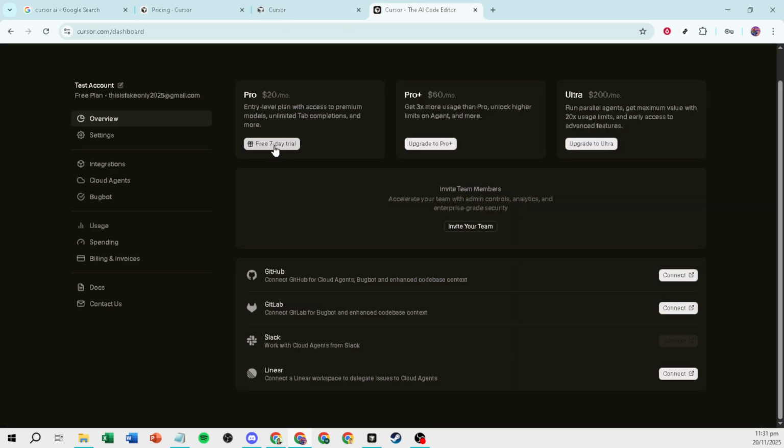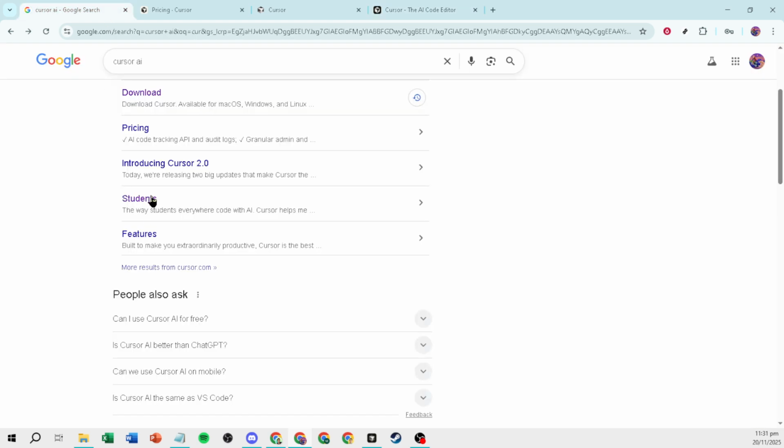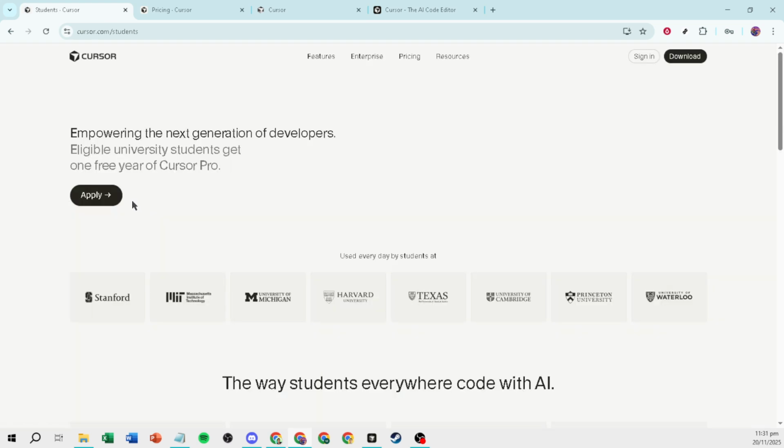For students, there's an even better deal. If you're currently enrolled in an eligible university, you could receive a whole year of Cursor Pro entirely free. To do this, you need to verify your student status. Typically, this involves a simple process of providing your university email address or other proof of enrollment. It's an incredible offer for students who want to leverage AI tools for their studies without the burden of subscription fees. With all these options available, getting started with Cursor AI Pro for free is straightforward and offers flexibility whether you're a student or just trying out the service.